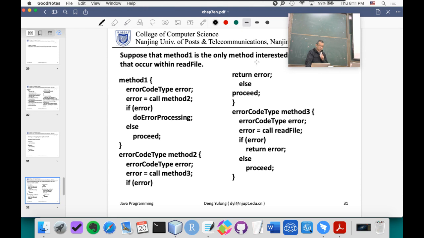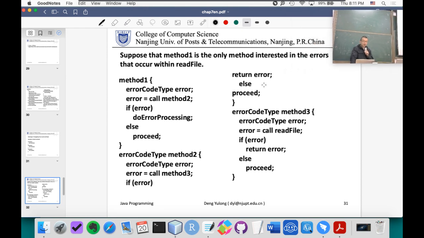So we use this error code with the return value to pass, to propagate the exception between the calls. It's okay, but there's a problem.